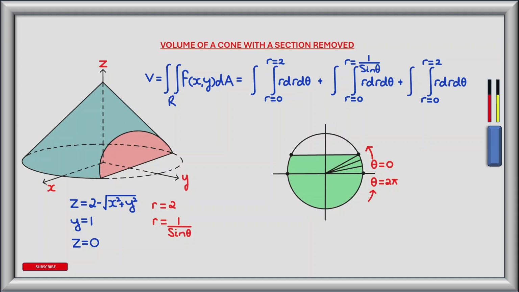When the circle intersects with the horizontal line for the first time at some angle of theta, the radial distance from the origin is determined by the horizontal line until it once again intersects with the circle at some angle of theta. At this point, and until theta reaches 2 pi, the circle is used to determine the radial distance r. At theta equals 2 pi, the area is complete.